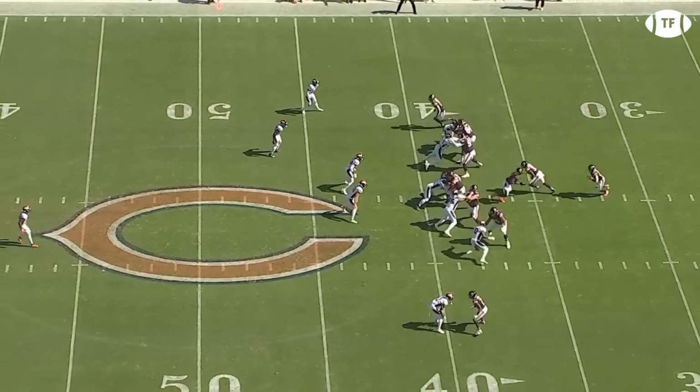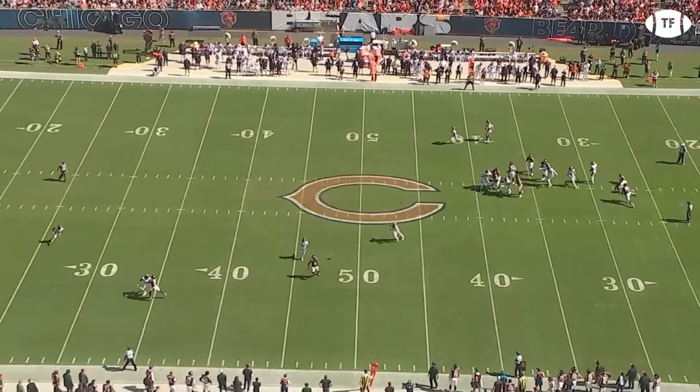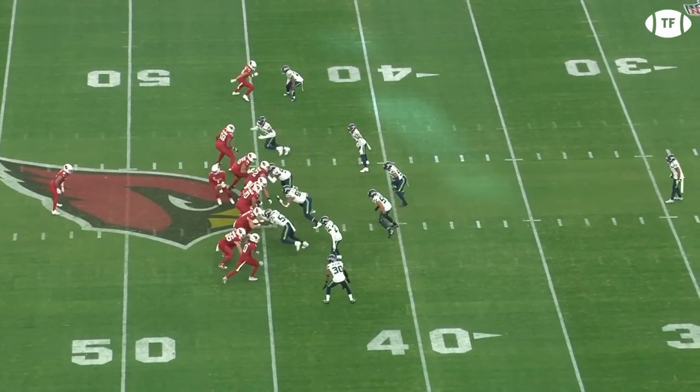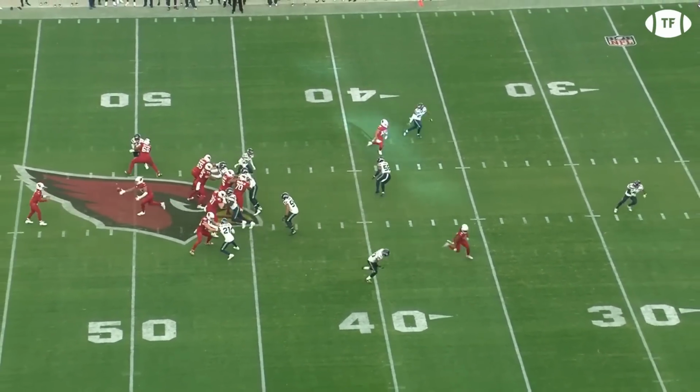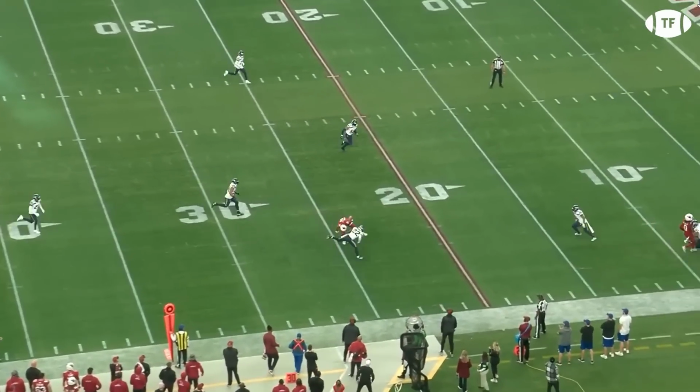The Flea Flicker is another fan favorite. The running back will get the ball on a handoff, only to pitch it back to the QB for a pass. It functionally works as a play action, forcing the defense into thinking it's a run, then attacking the vacated space behind the collapsing defense.